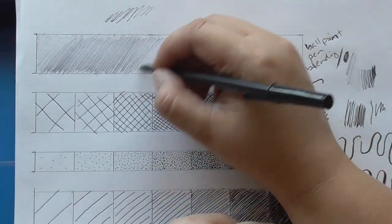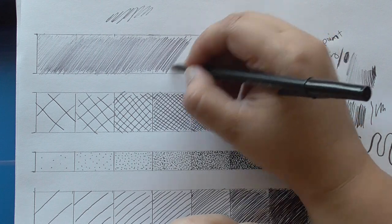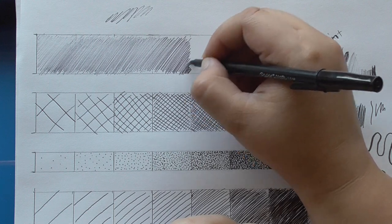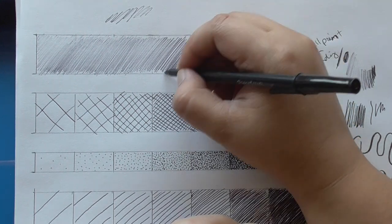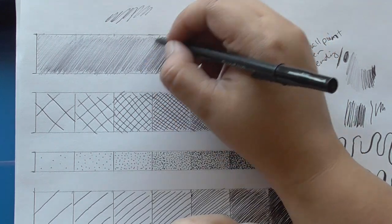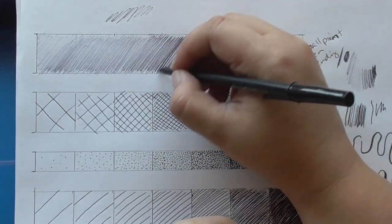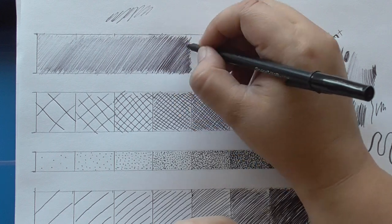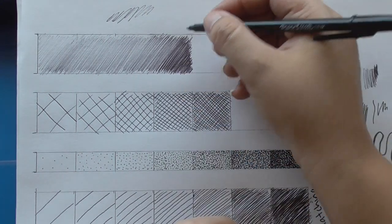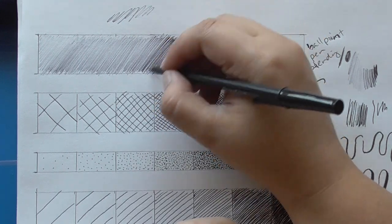I'm going to do half of this box. So I'm going to start to get darker here. Drawing with pen can be a little scary, and it can be really intimidating because there's no real way to erase it. Yeah, there is whiteout, but whiteout looks really bad on an artwork, so you don't really want to do that. Working in pen allows you to start to problem solve. So if you do make a mistake, then you figure out a way to cover it up by drawing something new on top or making things darker.